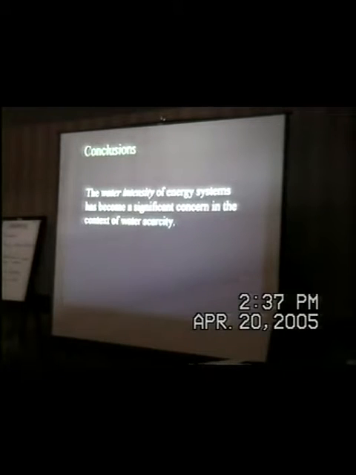Water intensity of energy systems has become a significant concern in the context of water scarcity. We use a lot of water to run our energy systems consumptively. Most of our thermal systems use quite a bit of water. And so that's become an interesting issue to look at as we look forward. What are the alternatives in our energy infrastructure that would take some pressure off the water side of the equation?